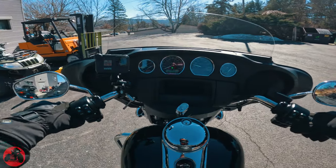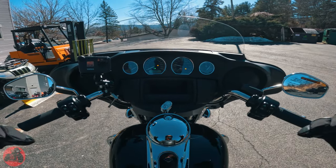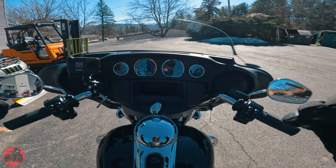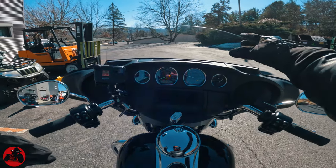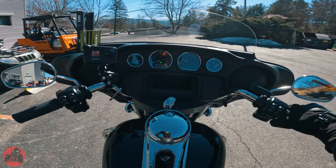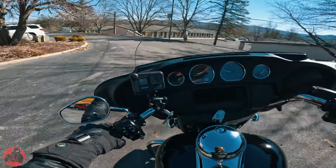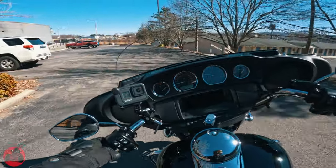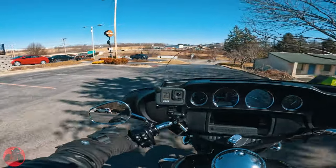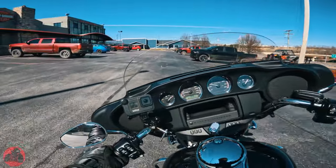Let's fire this up and get a listen. I love the sound of that touring platform. The nice part about this bike — and it is on the cheaper side for the touring platform — is that you do get a batwing fairing, so you're going to have a lot of wind protection. There's a windshield right here, so I can easily see, with all this wind protection taken off my chest and face. Got these nice floorboards — I feel like I'm in a lazy boy, and this is the cheapest one. It's super easy to ride. I feel like motor man right now, ready to start doing some police work.